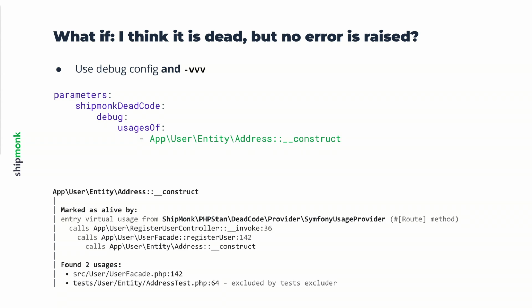So if you are suspicious that something is behaving incorrectly, you can just see what's going on. You place the method in some debug part of your configuration, and you will see the first thing that marked the specific method as alive, and then you will see all the usages that were found in your code base, and obviously the excluded ones will be marked as not counted.